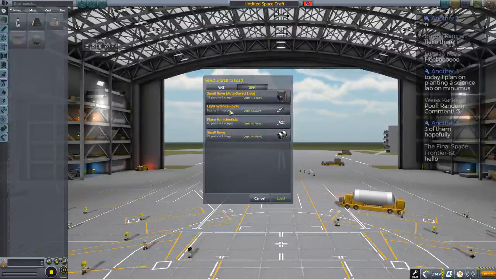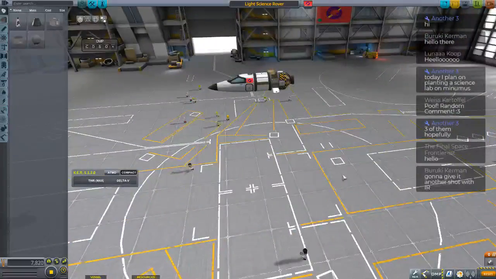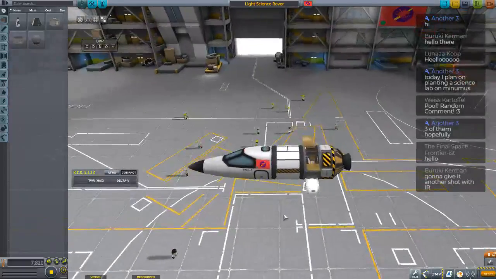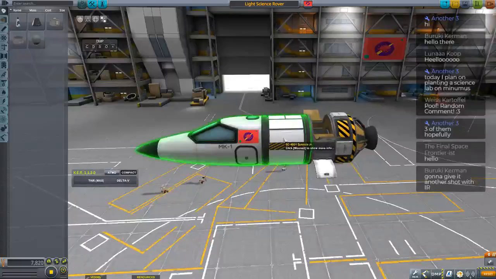We've got a light science rover saved up here. That's because I just put it together. I've got some stuff. Gonna give it another shot with IR. If you talk to another 3, he should be able to help you out there, possibly even provide you with a download link. But of course, that would be redistributing mods, and I can't have anything to do with that.